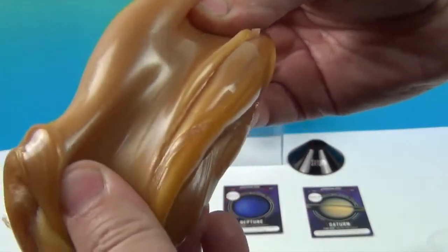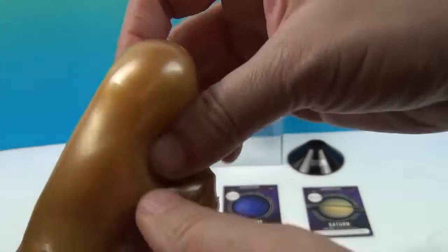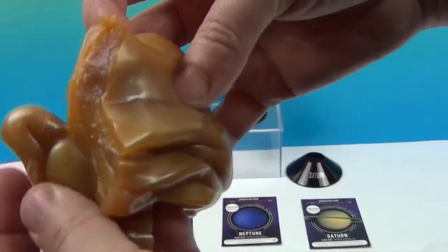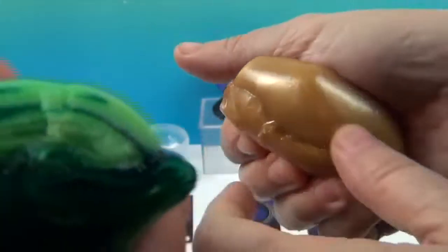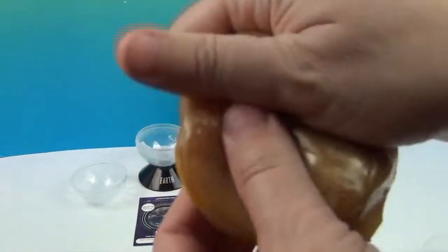I was kind of thinking, how are you going to get it back in there? It's kind of like slime, slimy, but it has a thicker consistency. Oh my goodness, we had something similar that came kind of Easter. Look, I broke it — I broke the planet! Look at that. Very cool, it's like the Earth's crust. This is very cool.